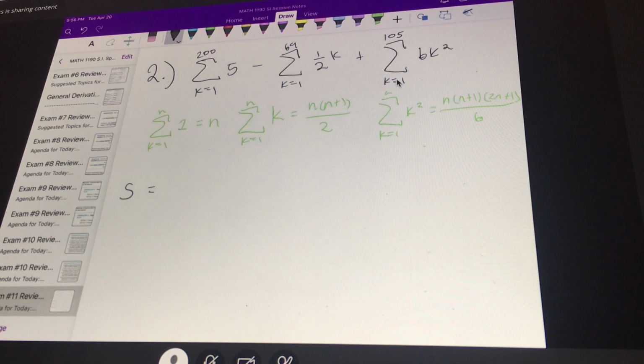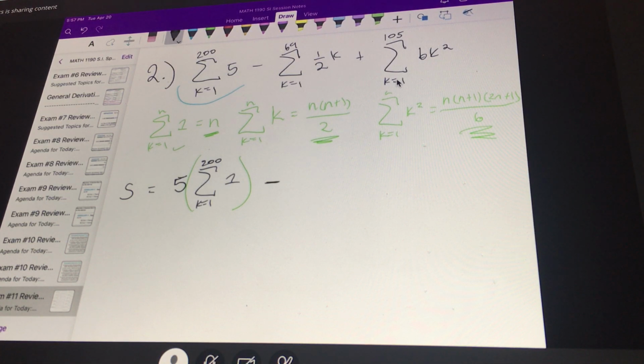But like I said, we're trying to find the sum of this, right? So just like last time, we want to rearrange this into a form where we can directly substitute these little formulas. So we're going to bring that 5 on the outside of this first one. And then we're still left with this summation starting at k equals 1 to 200. And then we're left with that 1 on the inside. So I'm going to write parentheses around those just to make sure that I check that one off.